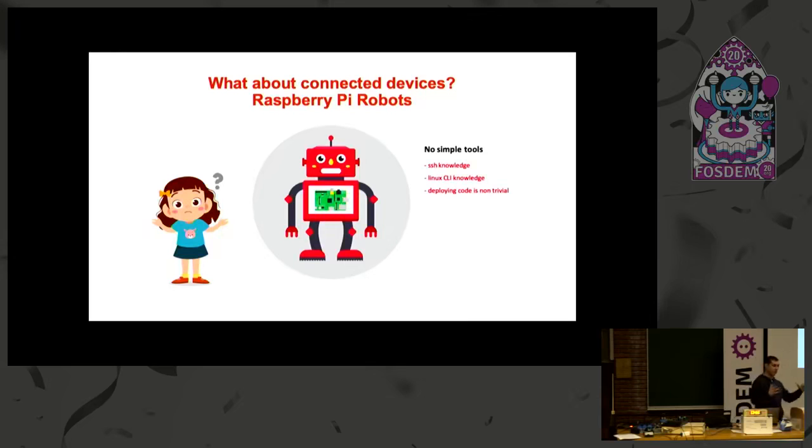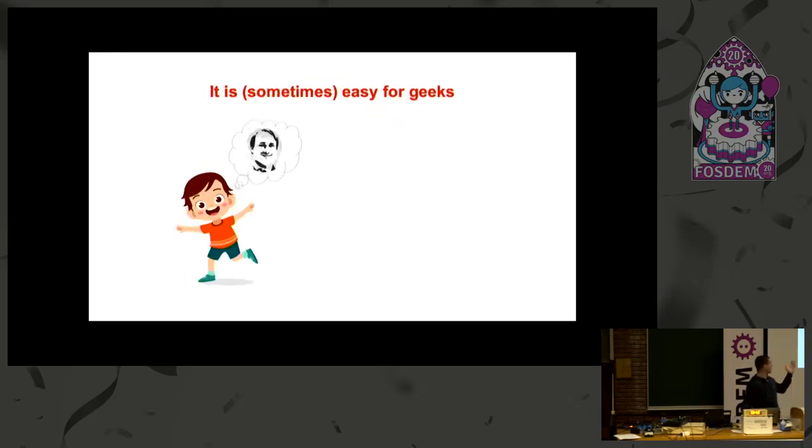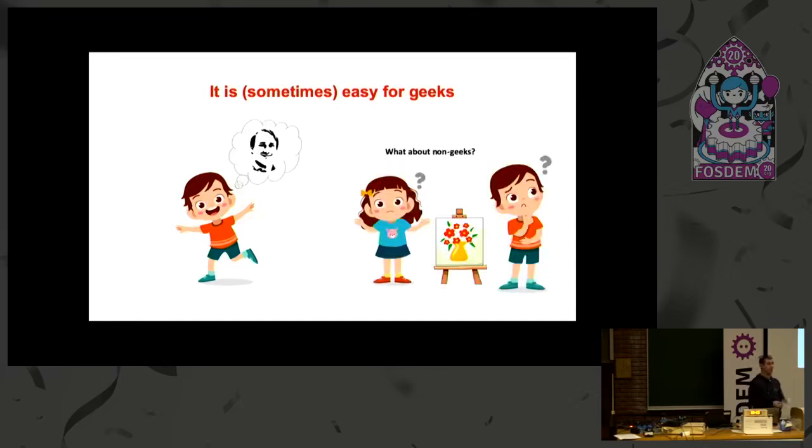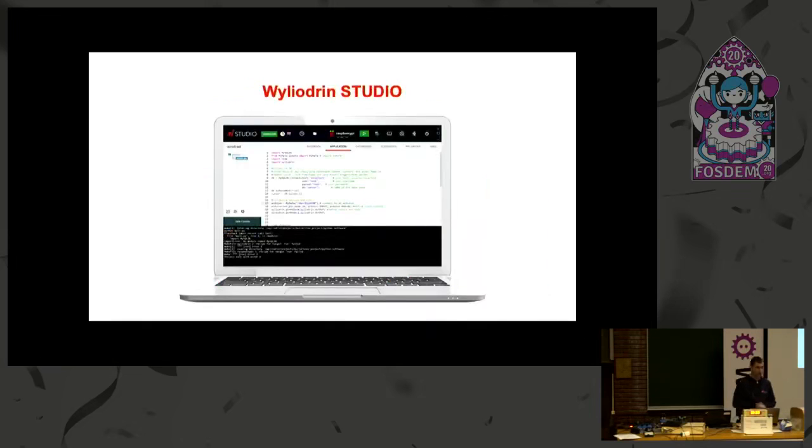The steps to program a Raspberry Pi, which is not available with the mouse and the keyboard, is you need to have some networking knowledge, find an IP address, SSH into it, use some text-based editor, compile it, and run it. And if this sounds really easy for people that think of this or of this, it's really difficult for people that did not study computer science or maybe are in fine arts. In fine arts, they need to do a statue, for instance. They want to make it interact with you on Facebook. It's difficult with SSH.